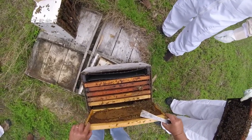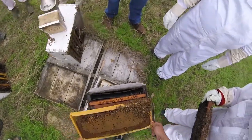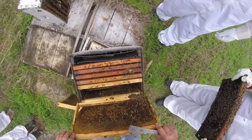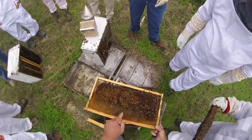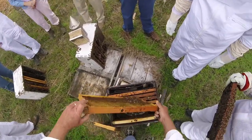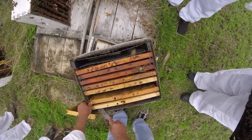Another beautiful comb of brood. What are these big tall ones? Drone comb. So this colony has turned most of its honey into bees — it's ready for the honey flow to start. There's a little bit of honey here but not much. There's obviously a lot of pollen right there, so this colony's got more resources than the first two we looked at, probably because it's got way more foragers — but it's still a colony in search of a honey flow.